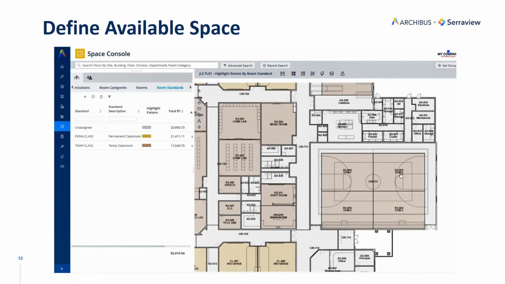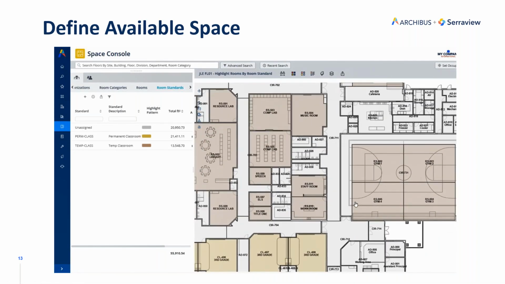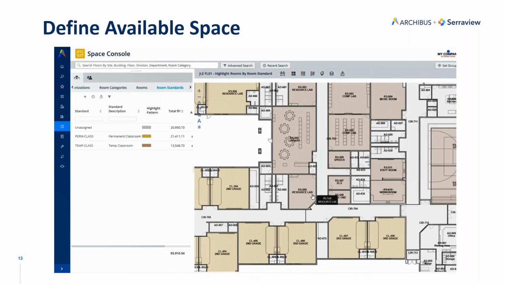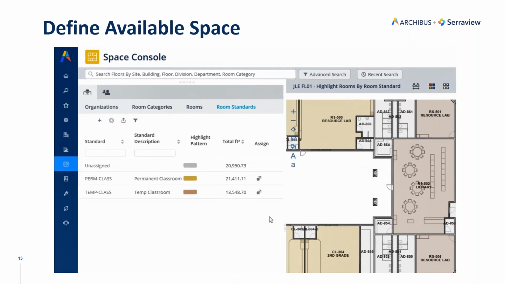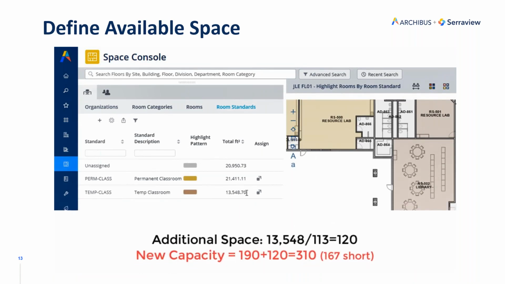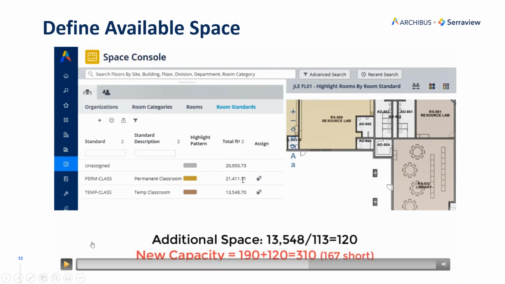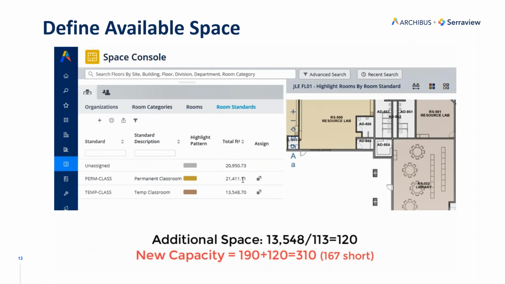Archibus can look at all the additional space like cafeterias, gyms, resource labs, computer labs, speech labs, and others. In this case, about 13,500 square feet of additional space can be appropriated for learning. But even that will only bring us to about 310 students in classrooms, and still 167 short.